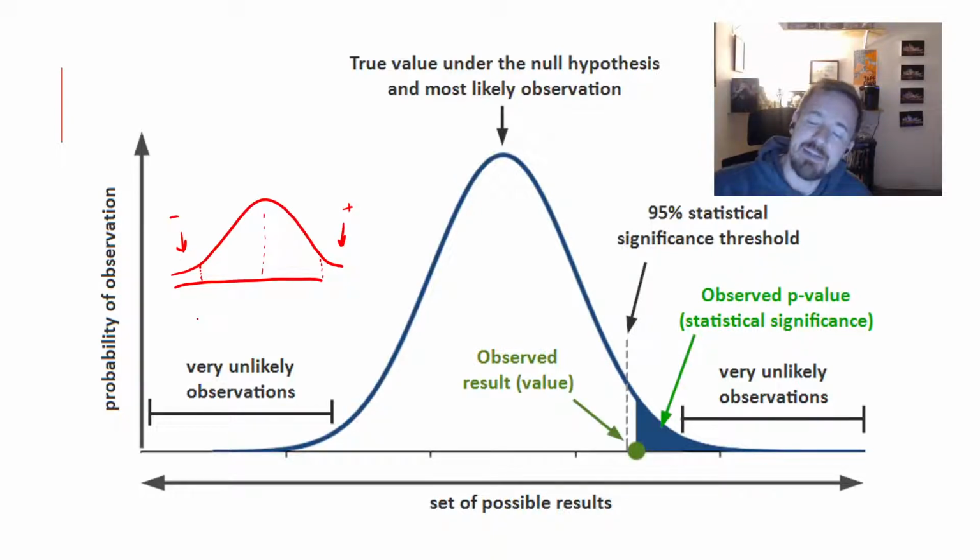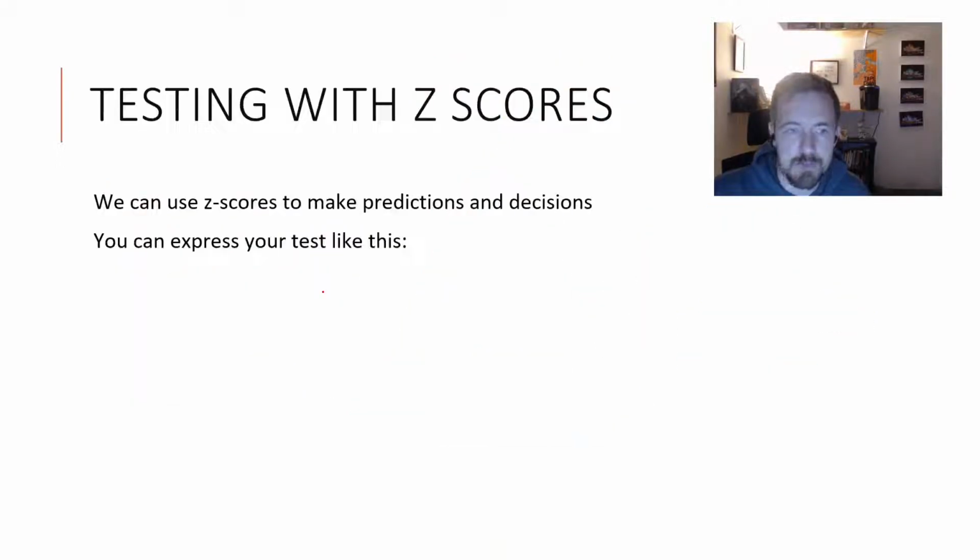And so if you find that your z-scores are landing out here in the tails, that means you're more likely to reject the null hypothesis. If you find that your z-score is falling in here in the bigger parts of the distribution, you're probably safe. You're probably not going to be able to reject those null hypotheses. So this stuff over here, what they call the shaded region, is the key that we're looking for. Is it less than 5% likely? And if it is, then we're going to reject the null.